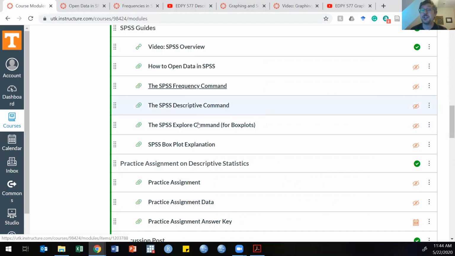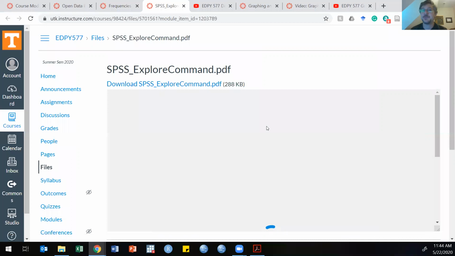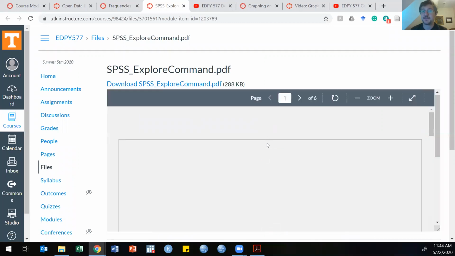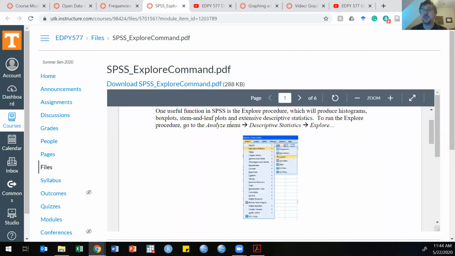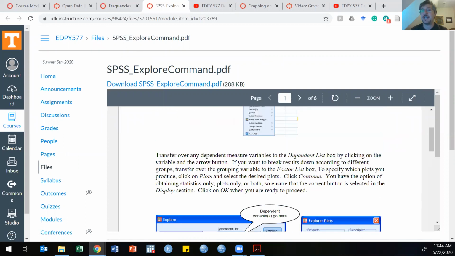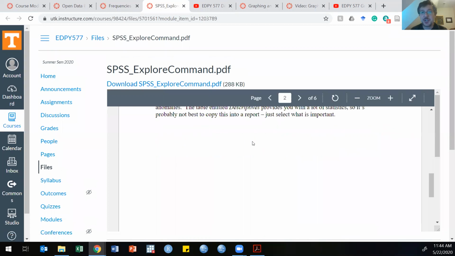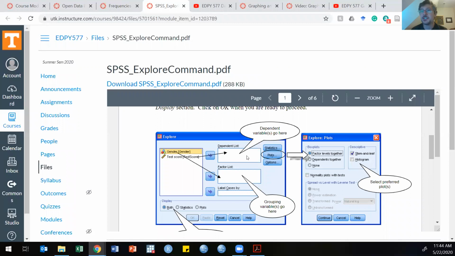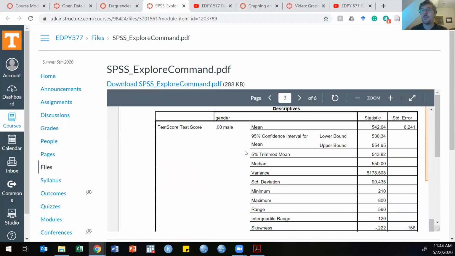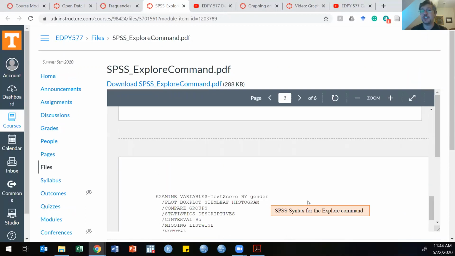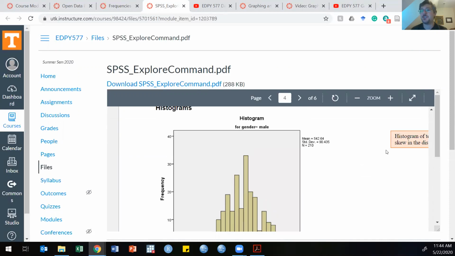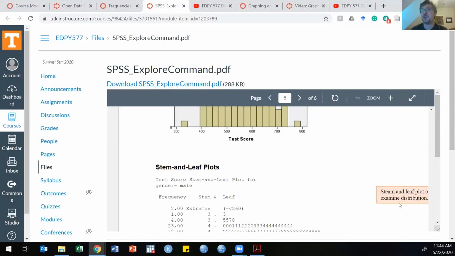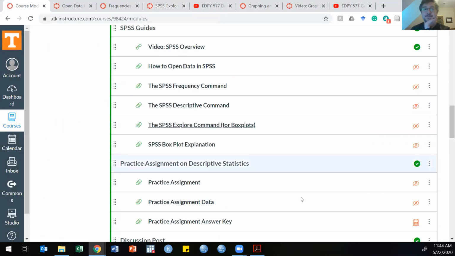Do the same thing with the descriptive command, with the explore command. Let's see, Analyze, Descriptive Statistics, Explore, and then you can go through. I think this is actually one I must have found because I don't usually do these little boxes. But here's where I've sort of tried to annotate what was going on.